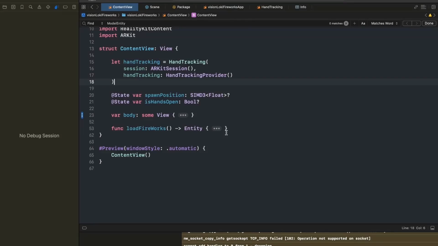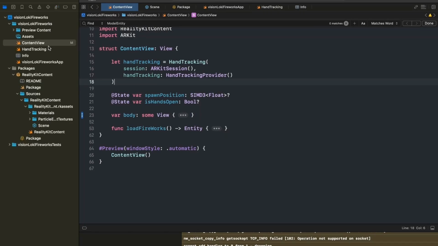Awesome, so now we've got one last missing piece in this app, which is the spatial audio, the fireworks audio that plays when the fireworks is on. We wanted this to be a spatial audio, meaning it's spatially aware. So when you move your hands far away, the fireworks would sound a bit softer, and when you move it closer, it would sound louder, just like in the real world. So let's get started adding the spatial audio in.